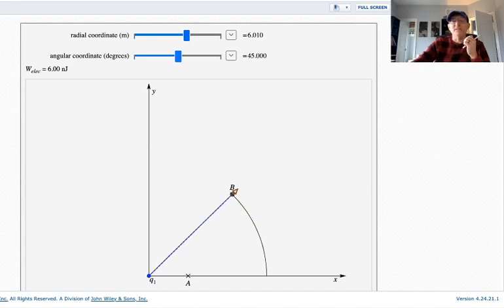The reason is that the force on particle 2 is radially away from the origin, but on the circular arc, the displacement is tangential to the circle, and the angle between the displacement and the force is 90 degrees, and you have to do F dot ds to get work, and the angle there is 90. Cosine of 90 is 0, no work. All right, so we see then that as we move particle 2 from point A to point B, first going out radially along x, and then going tangentially along the angle, I have 6 nanojoules of work. All right, now let's move the particle back to the starting point.